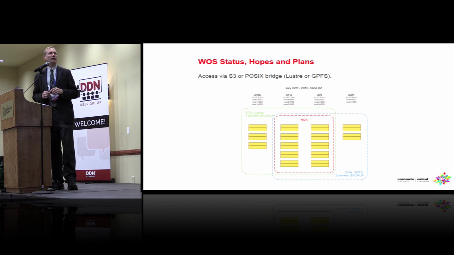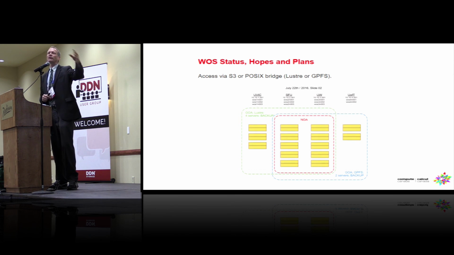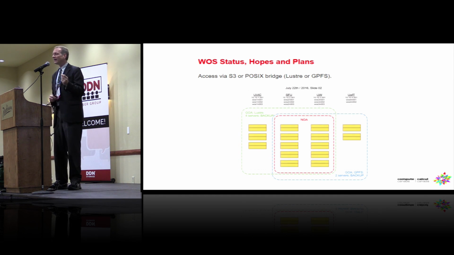So one of the things that's actually, let me go back to here. One of the things that's a little challenging with WAS is all the features are in there, and we bought it on that basis, but not all the features are fully available depending on the choices you make of other features. So one particular thing is that S3, which is a mechanism we're going to use for object storage. S3 has a namespace, and that namespace is not the same as the namespace for your GPFS or your Lustre connectors into the same back-end object store that the picture we have here, and that's basically kind of inconvenient. It would be nice if the users had universal access to their data and the S3 and the GPFS were just an access method.